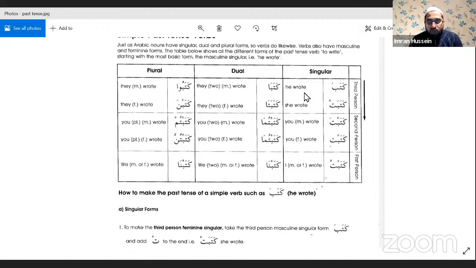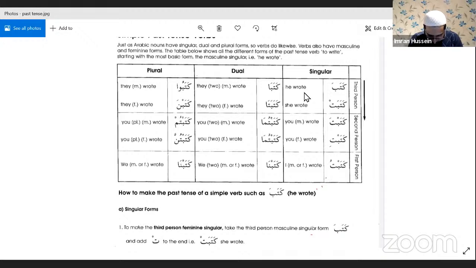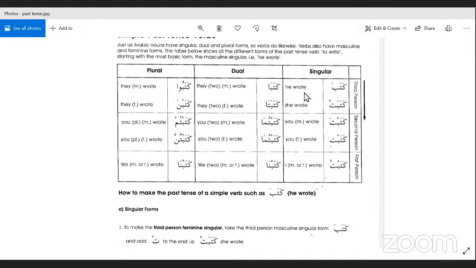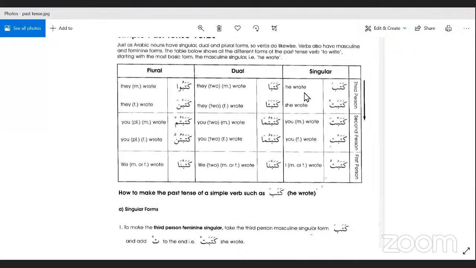Brilliant. Okay, so now the verb which is on the screen. Kataba. Can you explain to us? There are 14 forms, and how many are there for the third person? Three are for masculine third person, three are for feminine third person, and next three are for the masculine second person, three are for the feminine second person, and last two are for the speaker. Means 13 is for the singular, like I, and then the 14th one is for we.